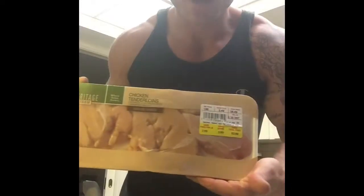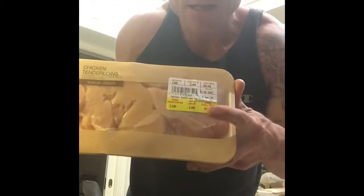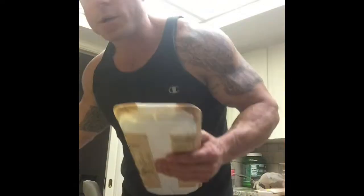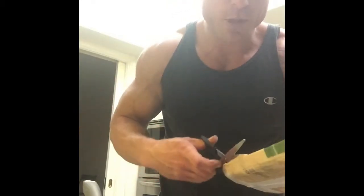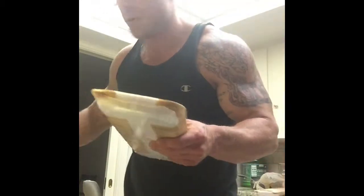Ta-da! Chicken fingers. Again, discounted. I try to do my shopping after 9 p.m., y'all. And always get you a pair of kitchen scissors or two. These are the ones that you're going to be using in the kitchen only.